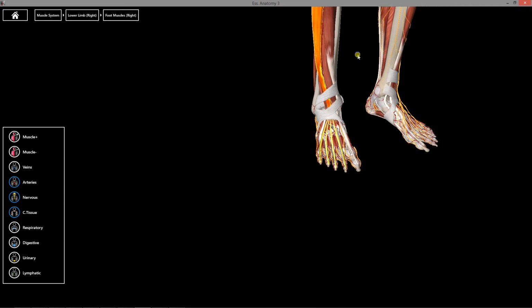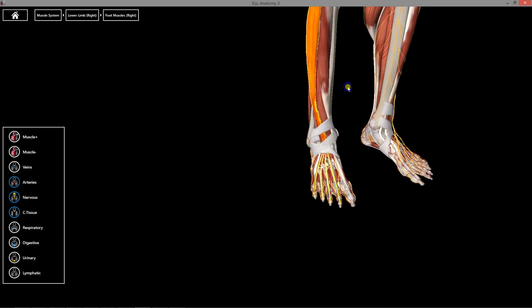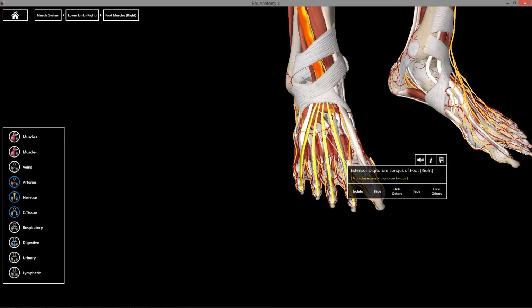I think it's really well highlighted here, actually, traveling from the fibula and the lateral condyle, and going underneath these guys, and you can see it individually sending out tendons to then attach to the phalanges. And so I suppose it would be quite obvious that this then is an extensor of the phalanges. If you contract this muscle, the toes are going to move kind of upwards, so to speak.